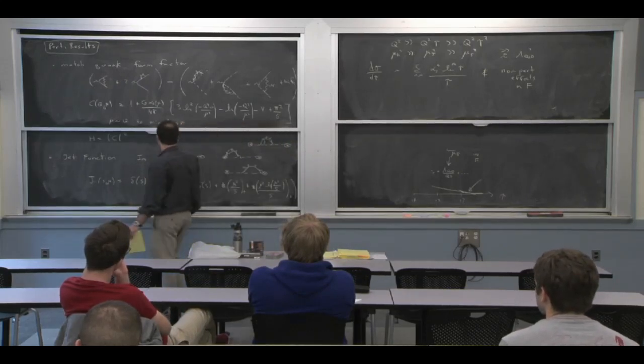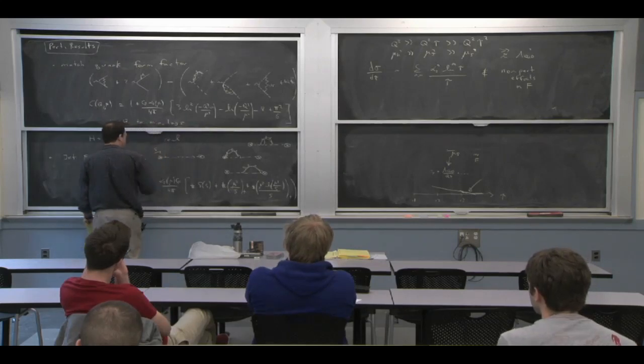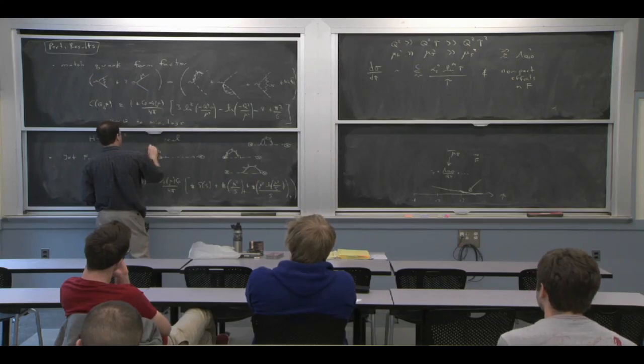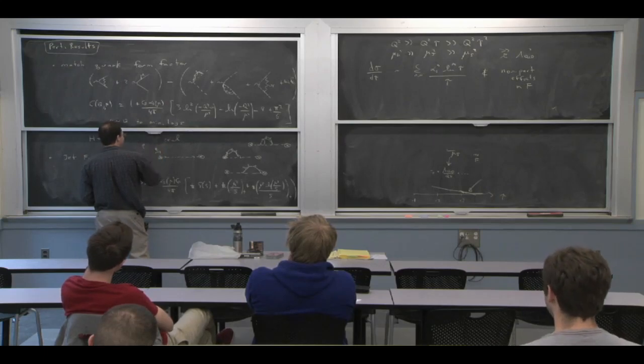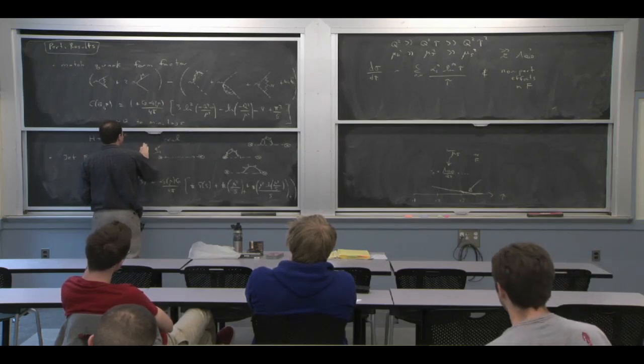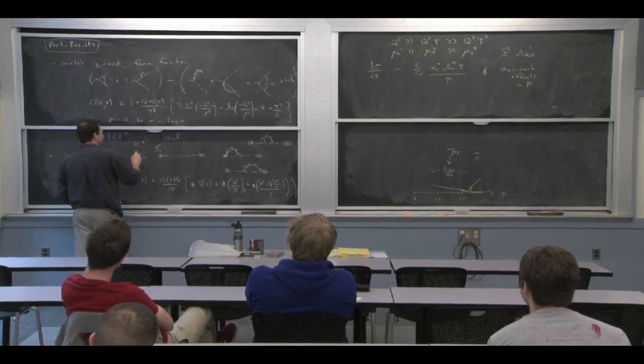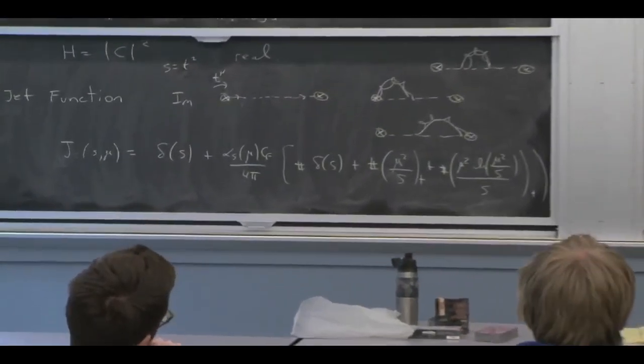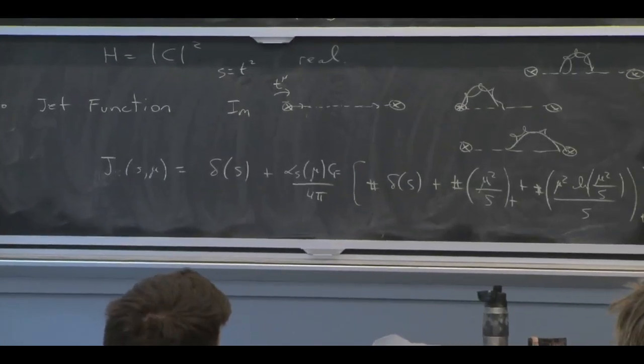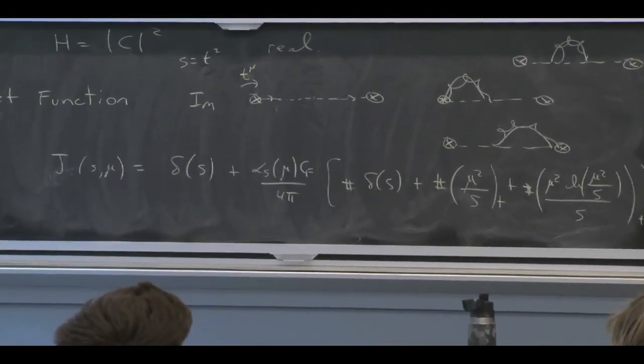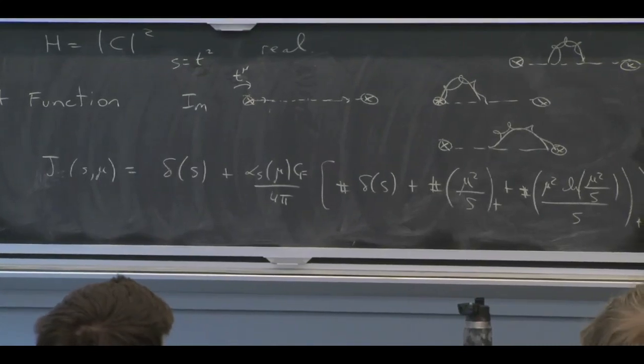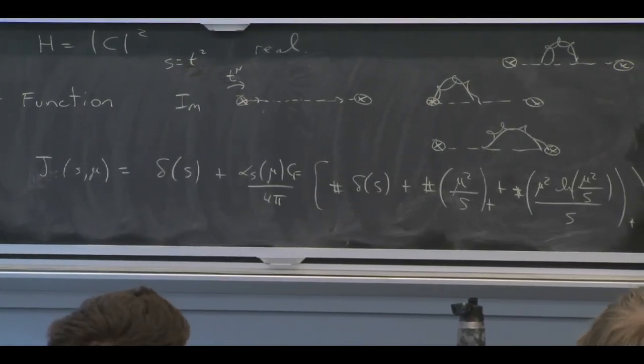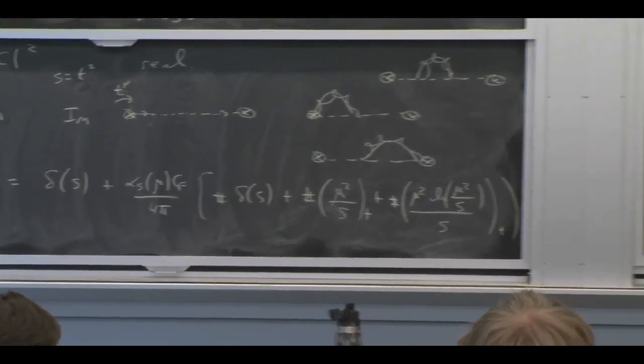We put in a momentum, if you like, t mu, where S is t squared. And so before, we were having logs of p squared, which were an IR regulator. But in this calculation, for this jet function, it's actually a physical thing. And it's giving the momentum dependence of the jet function that it's the right thing to stick into the factorization theorem.